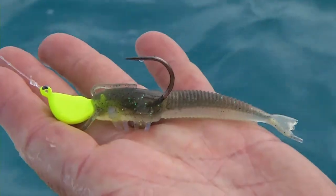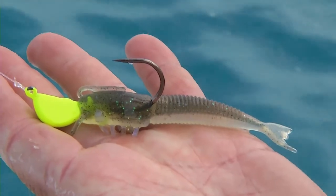And as we drop, we're fishing the stairs. And that's the whole key. Having a jig head like this one, 1/2 ounce, that's capable of reaching the bottom in 20 feet.